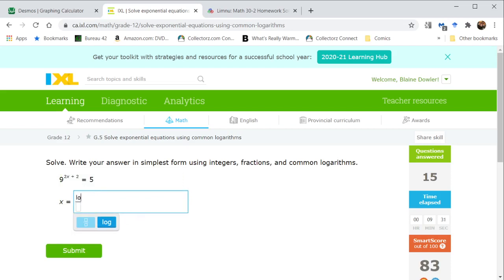Similarly here, we are going to have the log of 5. Actually, I'm not sure if it reads it that way. I should use the included one, because that seems to have a space I didn't have there, so I'm not sure if that interprets it correctly. We're going to have log of 5 divided by the log of 9, and that is equal to 2x plus 2. So if we divide the whole thing by 2, by putting a 2 down here, now it's equal to x plus 1. We can just subtract the 1.